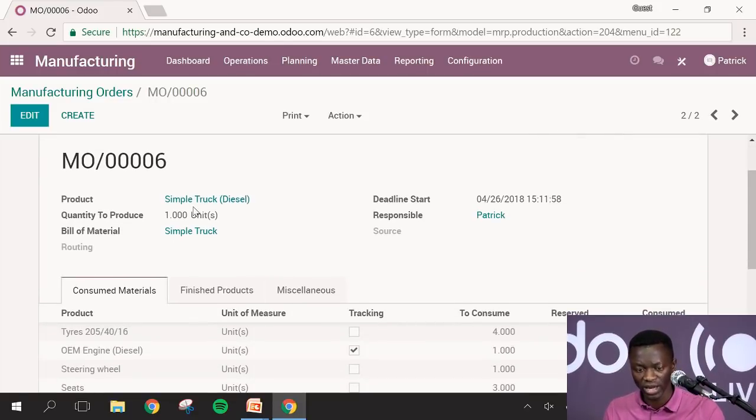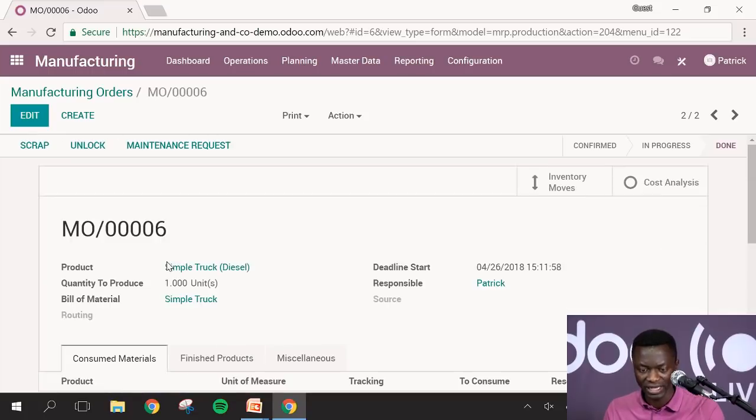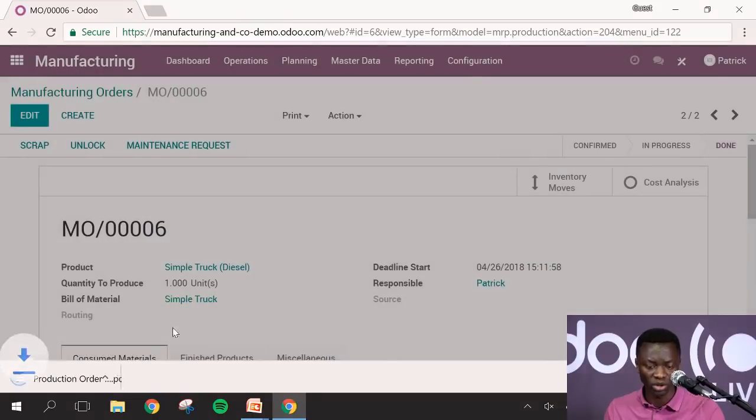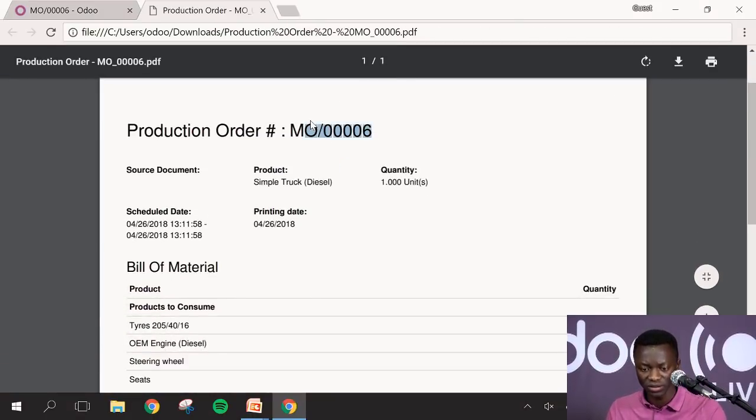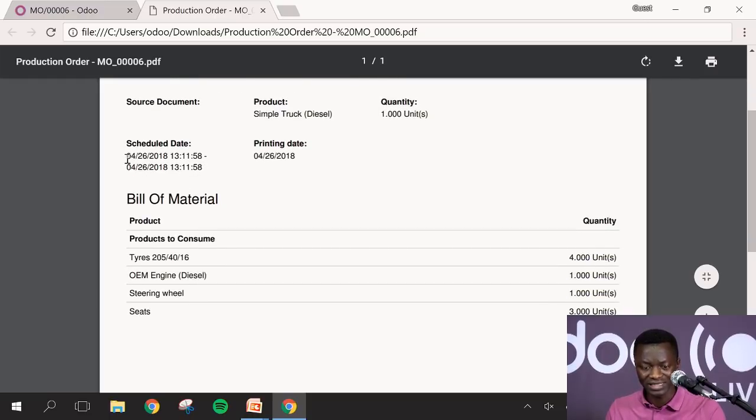And just to summarize, what we've been able to do is to define a bill of material, to launch the production, to consume the spare parts, and to finalize all of it, as well as to track the cost of this production batch. If you want to look at the production order that you can print and hand over to your production officers, it will look something like this. You have a unique number for the production batch, you have the date scheduled for the production, you have the number of units you need to produce, as well as the components that we'll need to pick from our stock in order to finalize the production.